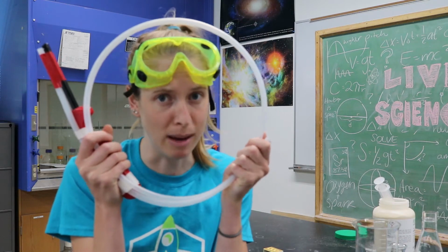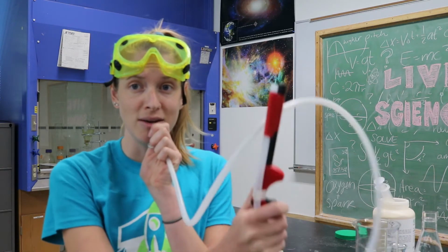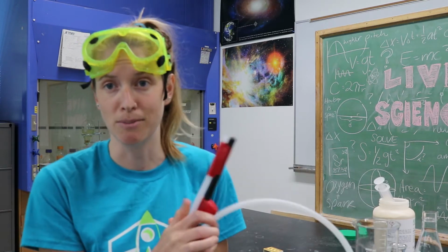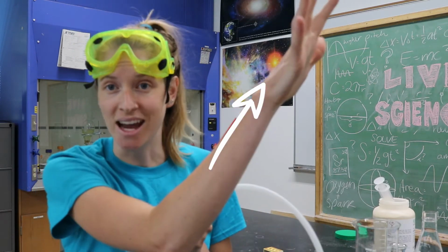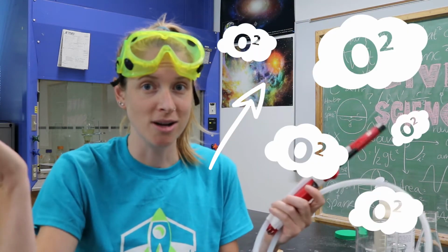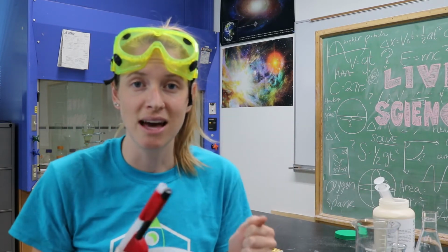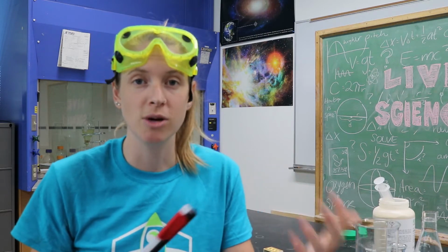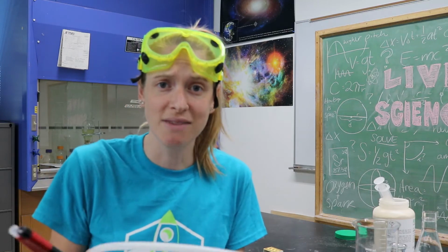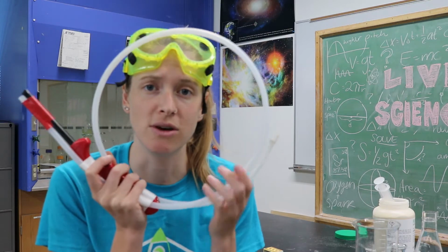Now, it wasn't the oxygen from my breath that was allowing this lycopodium powder to combust, but rather, as I blew air into this tube, that pushed the particles of the lycopodium powder past the spark and into the air, and it suspended each individual particle in the air, and there's oxygen in the air. So because each particle could be surrounded by oxygen, that allows the fire and the combustion reaction to occur. Bigger, better, all at once in this explosive manner. So rockets have to figure out how to get oxygen into their fuel source, just like we did with our solid fuel today.